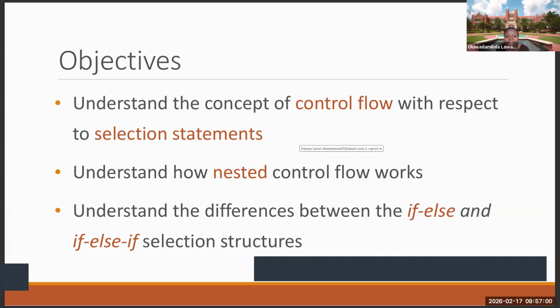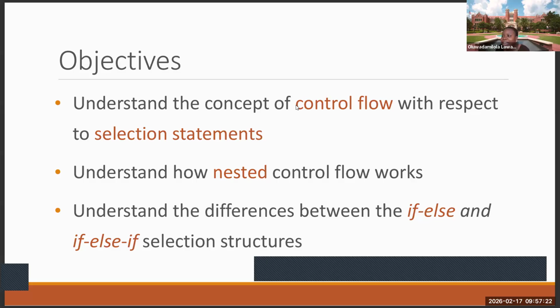Why do we have to learn this? Why is it important? Because we want to start building expressions. We want to give instructions to our compiler to behave differently in different conditions. So these are the things we want to learn.